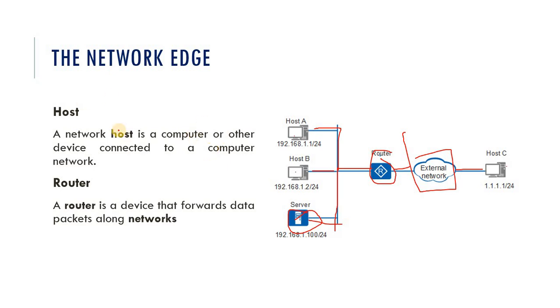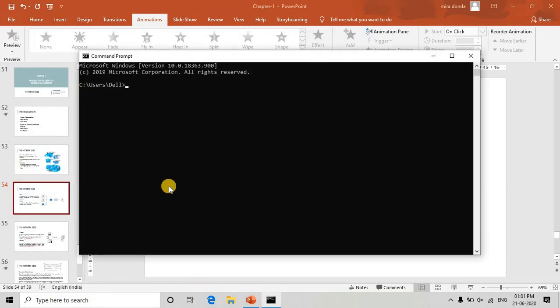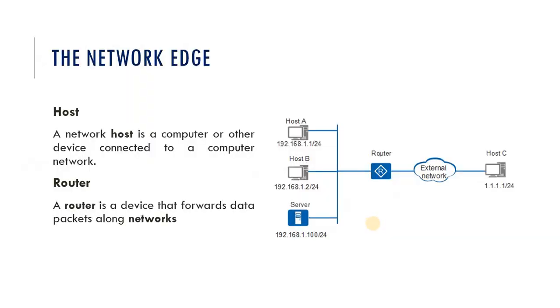I will give you one example of how to find the host name on our computer. Open the command prompt and write one command, hostname. It shows some name, which is DESKTOP-mkstf54. So this is the name of the host. This is my laptop, which is also one host, and the name of that host is DESKTOP-mkstf54. So that is called the host.